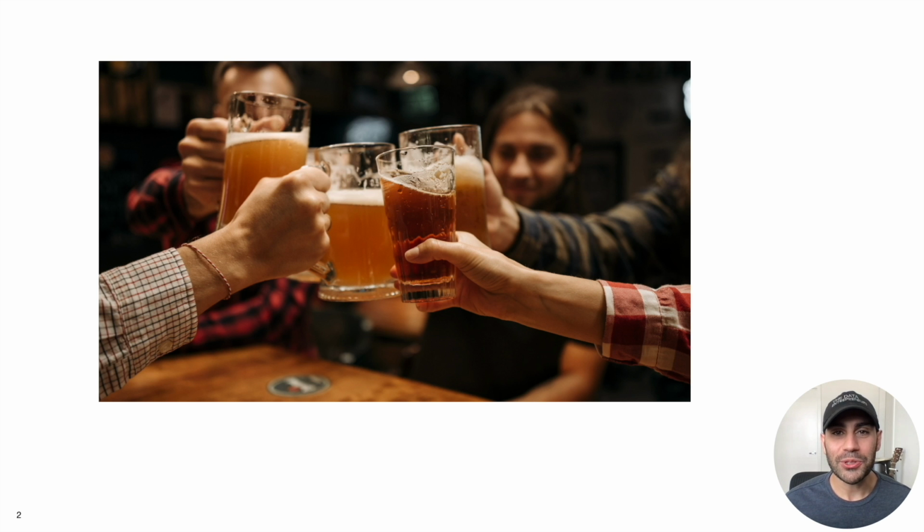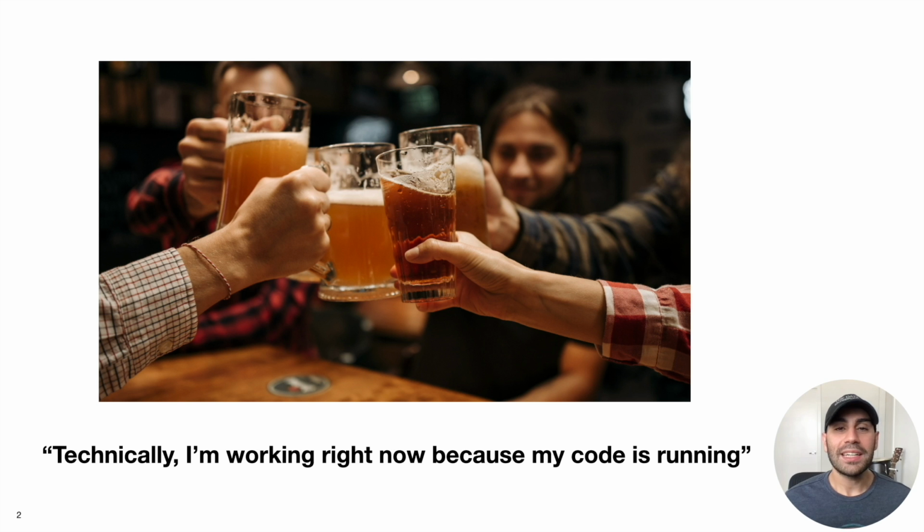So I'll start with a story about a friend of mine back in grad school. It seemed about every Friday, to cope with our existence of being physics grad students, me and many other grad students would find themselves at a bar close to campus. And there was one grad student in particular who would show up after doing research for several hours, and he would be drinking a beer and he would say something like, "Technically I'm working right now because my code is running."